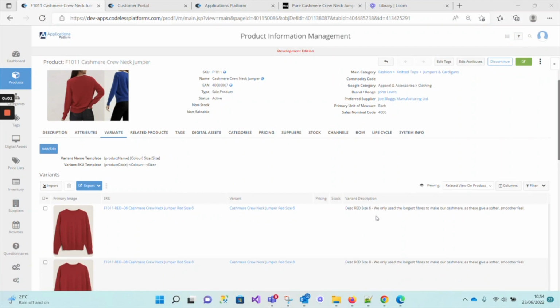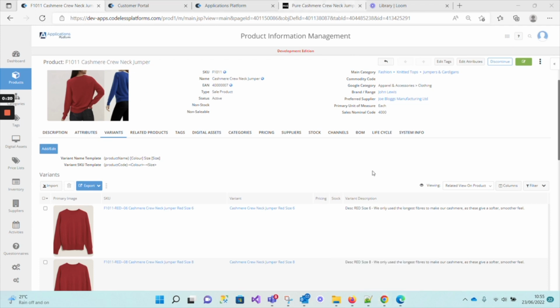Very often, variants may require different fields as well, or additional fields added to them, because the parent doesn't actually contain all of the information they need, so it might differ.